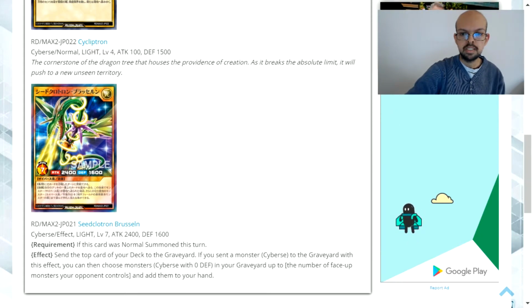The other thing is it can only be used on the turn that it's summoned because that's its requirement, making it a very weak level 7 cyberse type monster. I like the design. I think it's actually quite nice looking, but its effect is just not usable at the moment unless you can guarantee the top deck card you have, and it requires far too much setup to use.